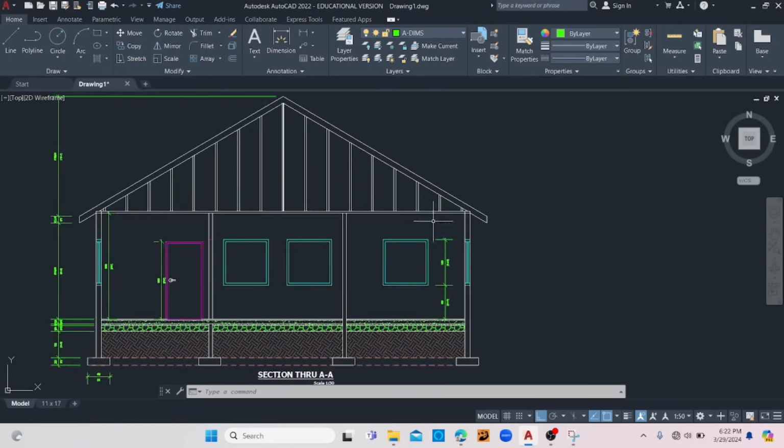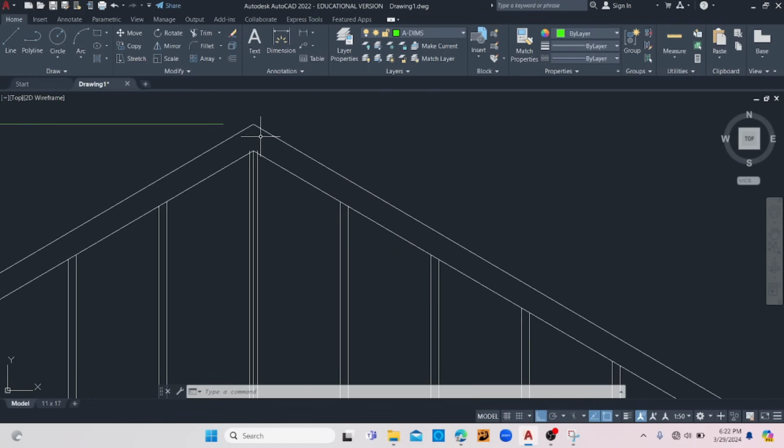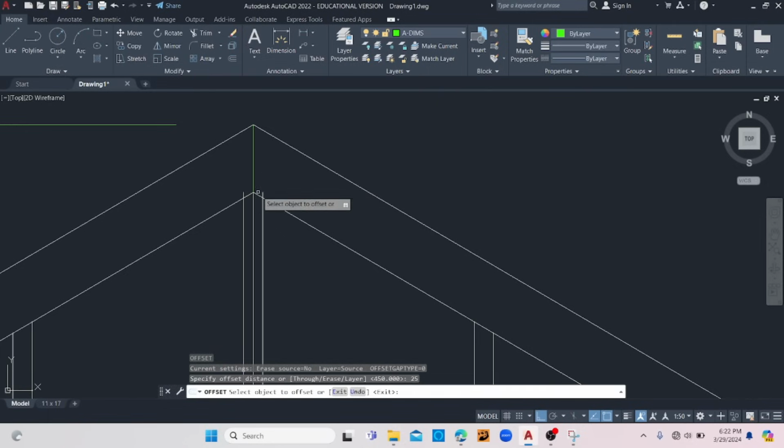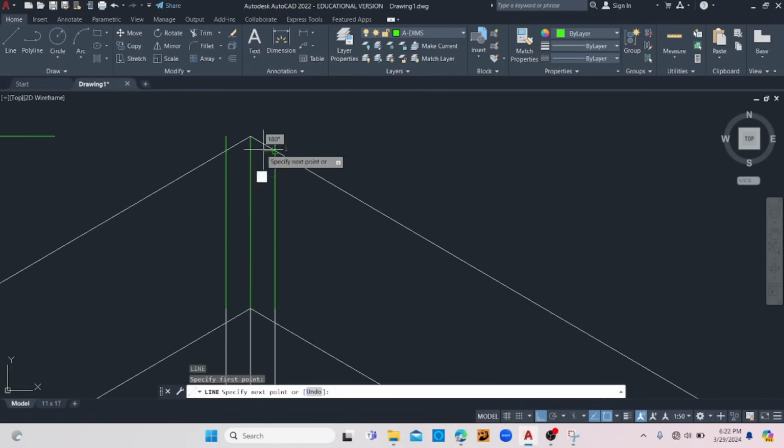For the roof, what you can do for the detail here, draw a line down the middle, offset it on either side by 25, draw a line across the top, offset that down by about 150, 150 or 200, it's up to you for the ridge board.